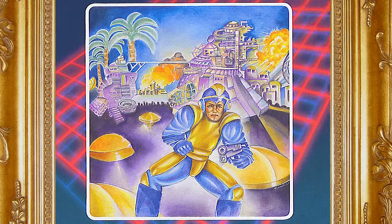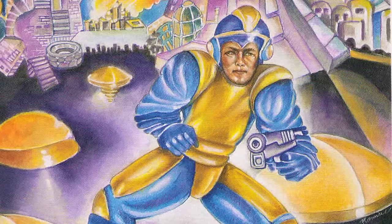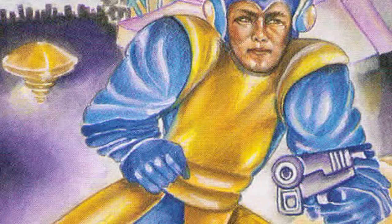You have this proportionally incorrect and aesthetically awful human figure that shrunk down to a minor detached element in the overall composition, framed by rounded corners, to be framed within glowing neon grids, to be framed within the enclosing canvas. If you even have a chance to look at what's going on, you'll see Mega Man has no neck, and is wearing shoulder pads as if to deliberately hide his head like a turtle. He's cowardly shrinking into his own suit, as you can see by the wrinkly oversized sleeves.